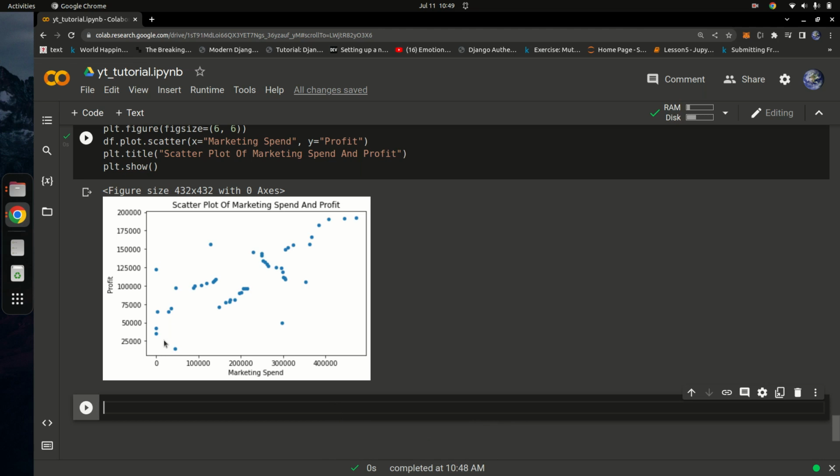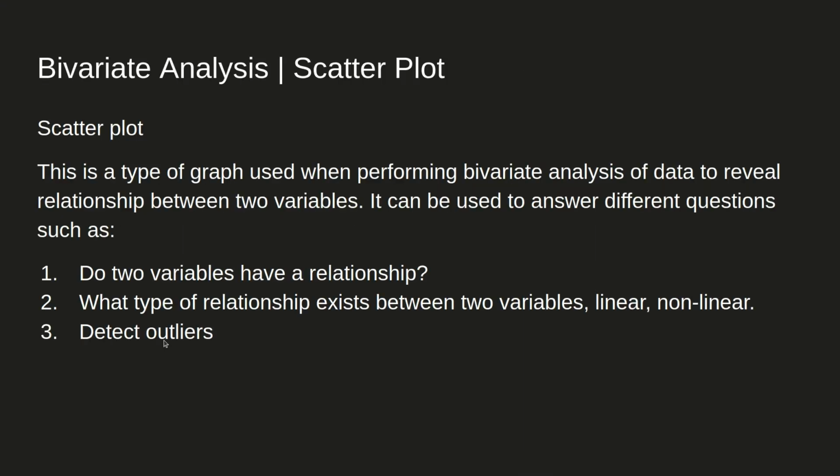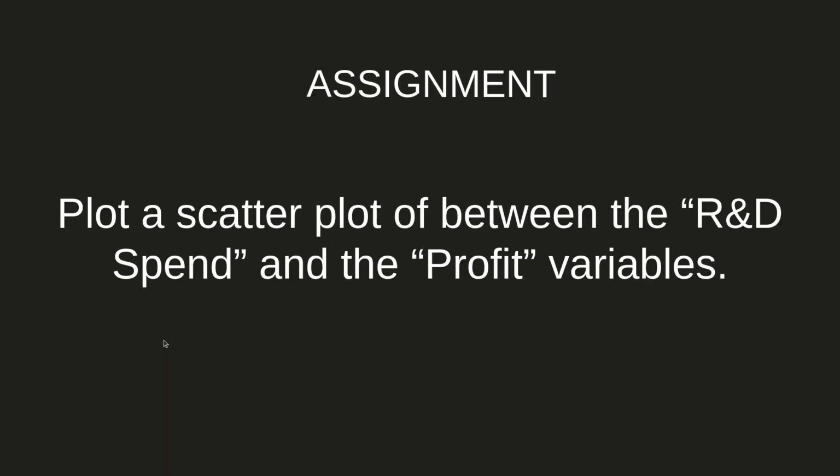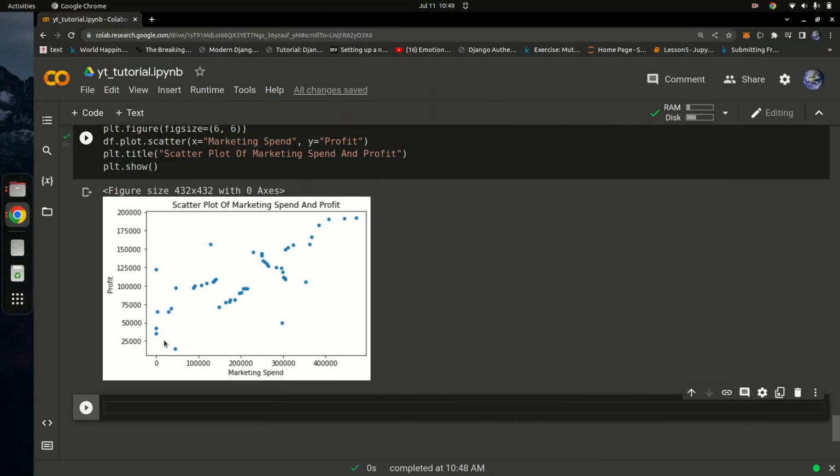So let me know in the comment section below. Okay, so now that you have looked at those, let's go ahead and look at the assignment. The assignment is simply to plot a scatter plot between the R&D spend and the profit variable. That's going to be your assignment, along with telling me if this graph right here has a positive relationship or a negative relationship. Basically, if marketing spend and profit have a linear relationship or a non-linear relationship.